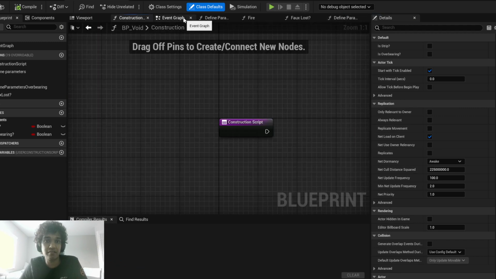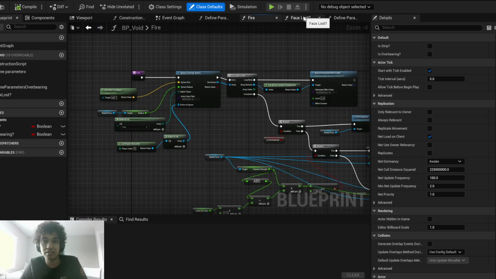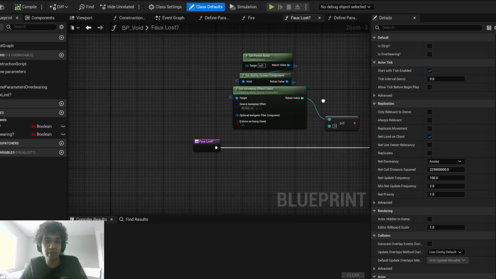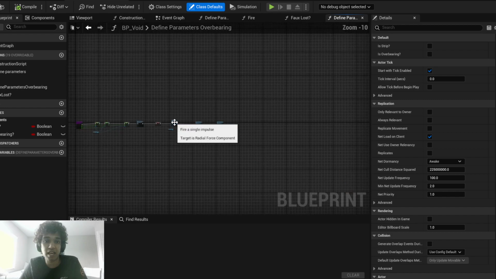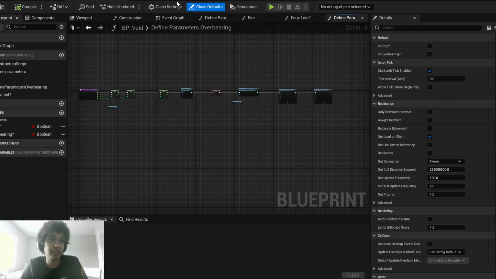So every kind of event that happens within it, how its parameters are defined, how it is activated, what kind of tags it gives the player, what happens when those tags are lost. All that is happening over here.